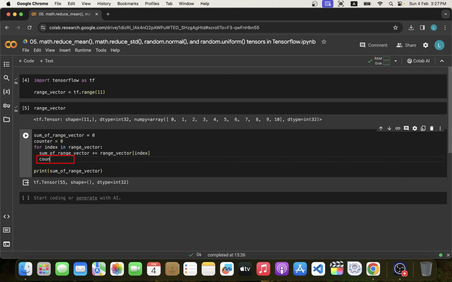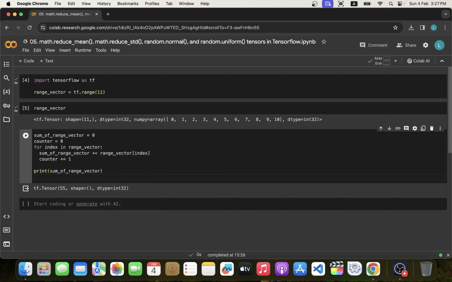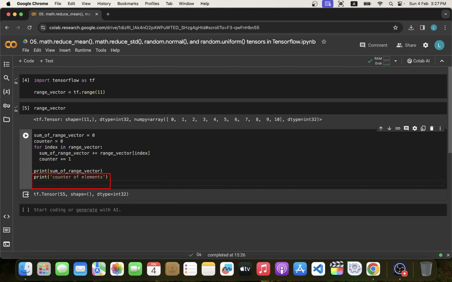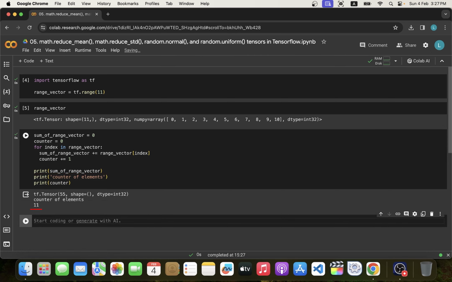You can say counter plus equal to 1, and here we can print the counter. Print counter of elements and print counter. Do it again, and we can see it's 11.